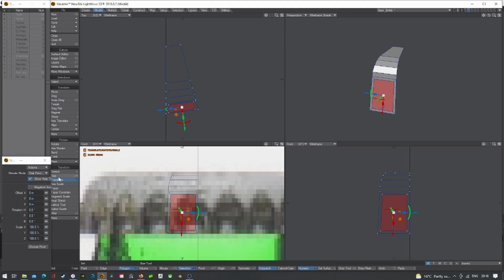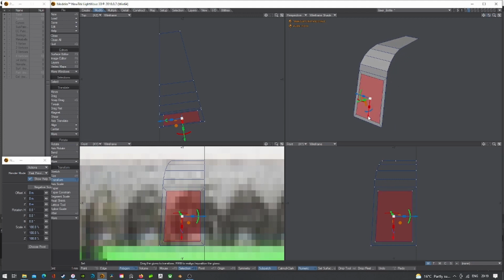What's that? Transform, sorry, yeah. It gives me the ability to move stuff using the perspective, so I can just use the arrows. Anyway, I need to move this perfectly down to there. Size it in a bit more.